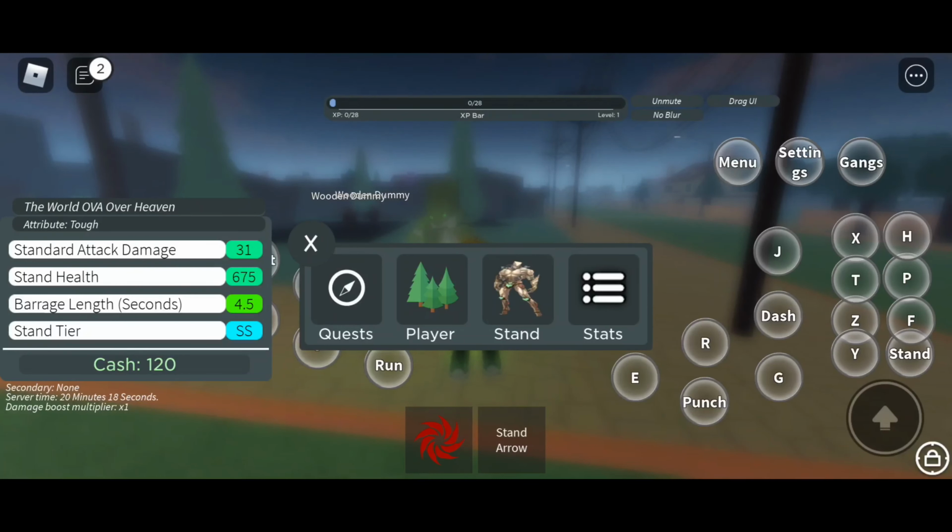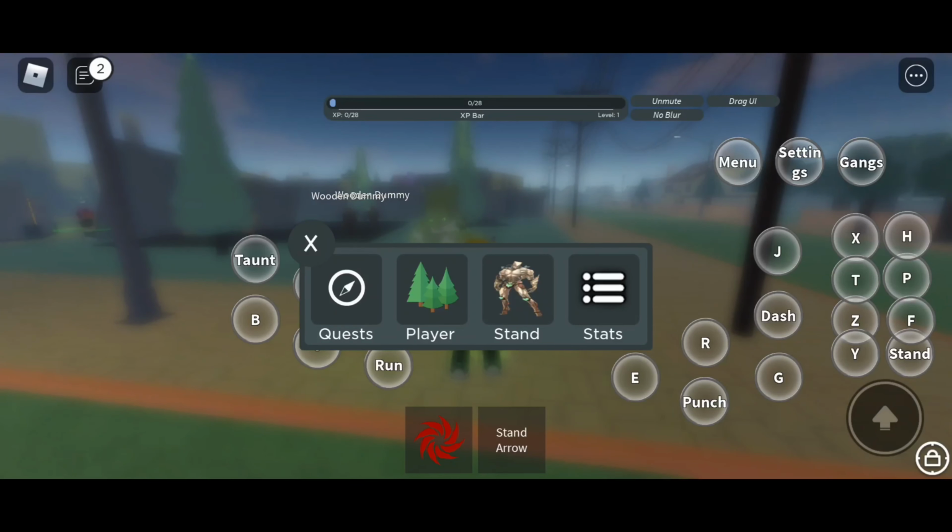Also, I just want to tell you guys, for these stands I did not upgrade at all. The stand attack damage is 31, the stand's health is 675, the boss length in seconds is 4.5, and the stand's tier is SS. SS is the second highest stand tier in the game, only beaten by, I think, Infinite. Okay, so those are the stand stats.